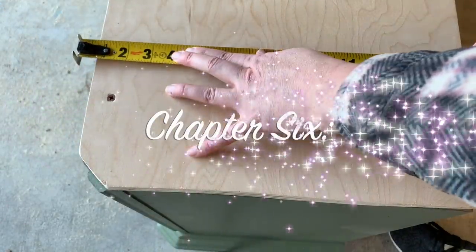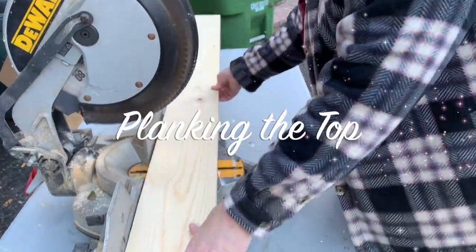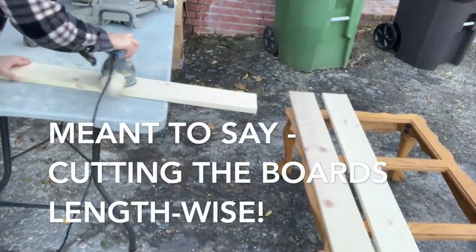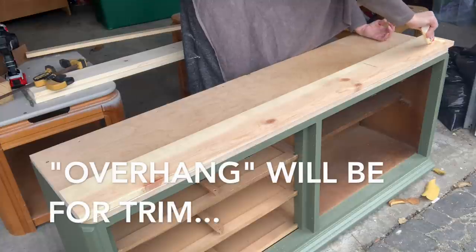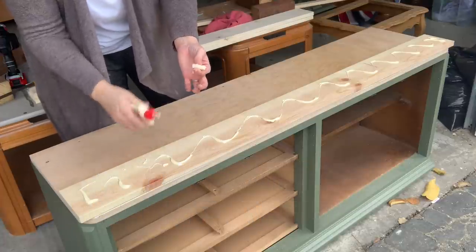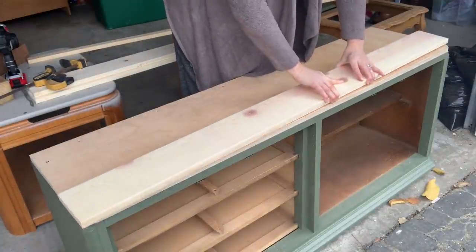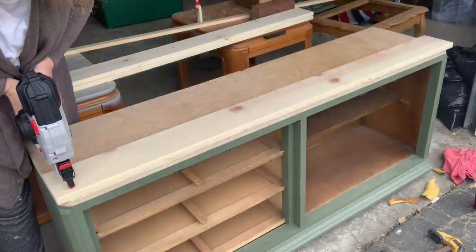Okay, leaving the final shoe choice for later, and back to the top, I measured my top's base and added an inch for overhang, and then I cut down my three pine boards to fit and gave them all a good sanding. Then I used some more of that Titebond glue and installed that first board using a clamp to let it dry for about an hour, and then coming back and using my nail gun.